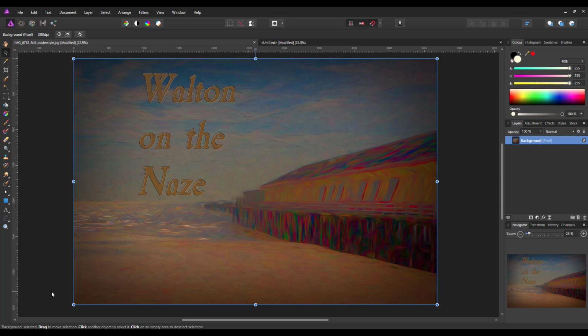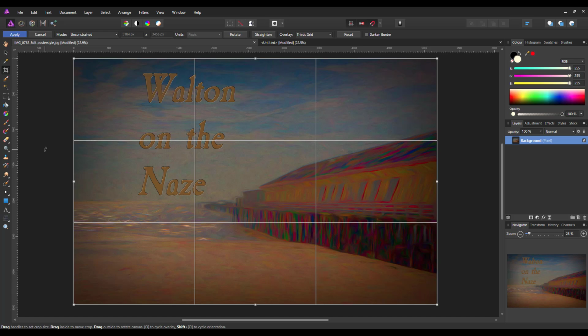The second one is looking at the crop tool. If you come to the crop tool, now this is all in the pixel persona. A lot of these tips will be pretty much universal in all the personas, but at the moment I have this set on, you see up here, thirds grid, which is these lines going across here, so that you can maybe crop an image to fit the rule of thirds.